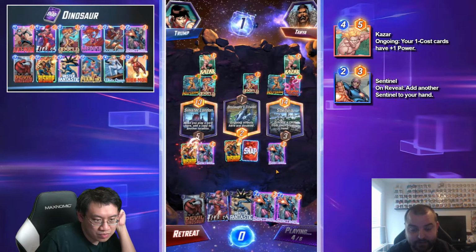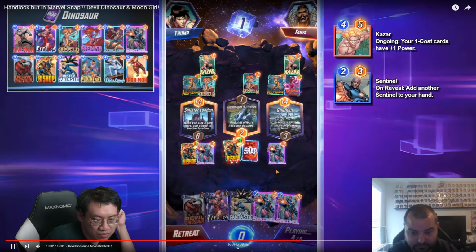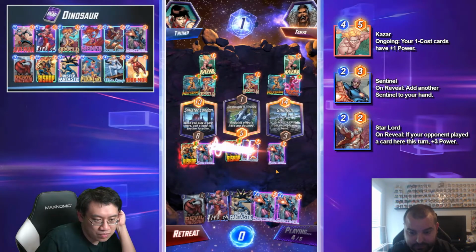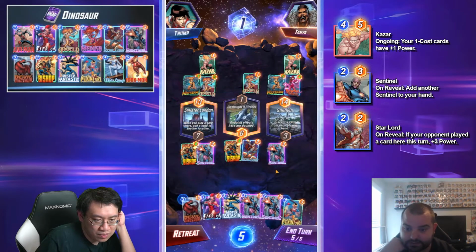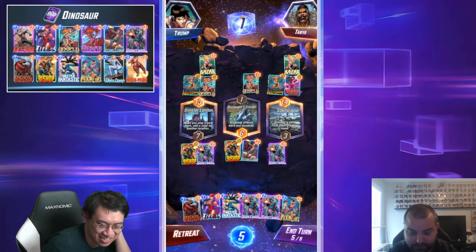And the copy... Okay, so the copy does trigger on reveal effects. That's another good thing to learn. So Trump's going to get 2 Sentinels from the copied Sentinel, and Bishop will get buffed. Starlight does not get buffed because Trump's opponent did not play anything to that location. He did get the Moongirl.